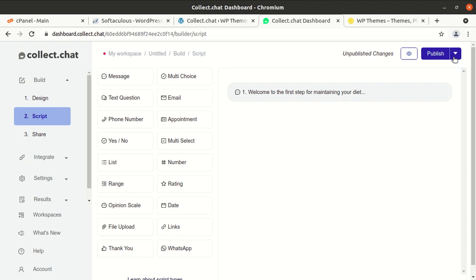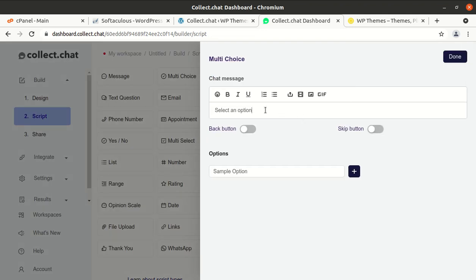And now we can have some multiple choice questions. This option will give you multi choice. Okay, so select an option is multi choice. How do you want help from us?